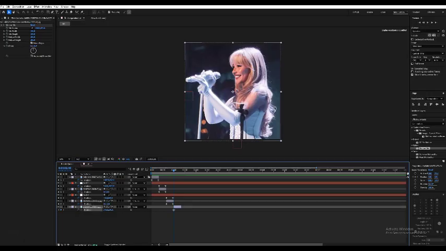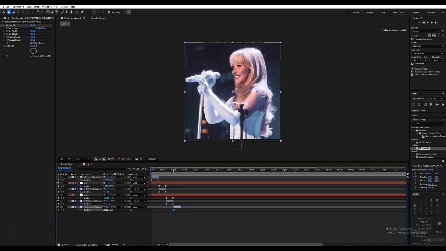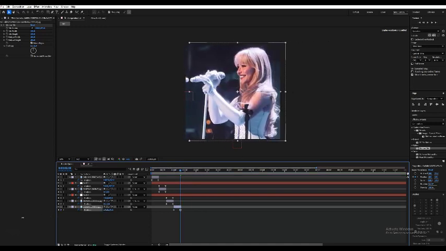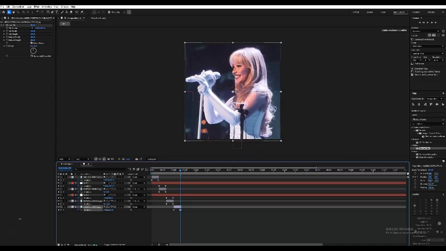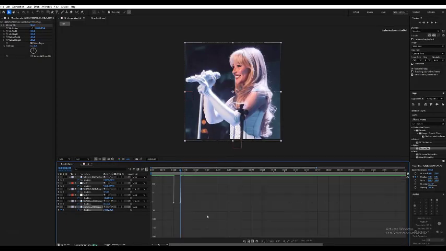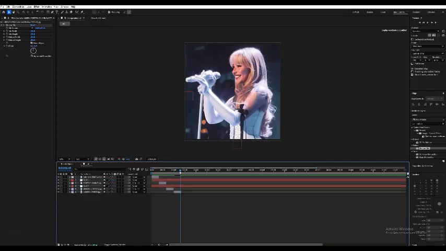You're going to click position again. And this one is starting over here, so we're gonna have to start this one all the way over here. And then we're gonna go to the very end before this black screen here. And then we're gonna move it. And it automatically makes a keyframe for you. So if you were worried about that, don't worry, it automatically makes a keyframe for you. And then we ease the graph again. And then I like to click P and just collapse everything just to make it easier.